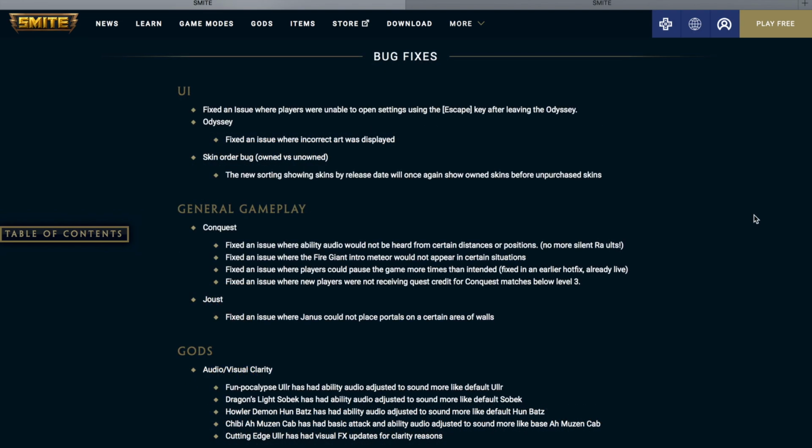Next, we have bug fixes, and I love bug fixes, these always give me a little laugh. With the UI, fixed an issue where players were unable to open settings using the escape key after leaving the Odyssey. Odyssey fixed an issue where incorrect art was displayed. Skin order bug, owned versus unowned. The new sorting showing skins by release date will once again show owned skins before unpurchased skins. General gameplay and Conquest fixed an issue where the ability audio would not be heard from certain distances or positions. No more silent Ra ults.